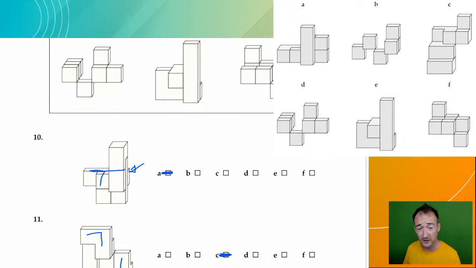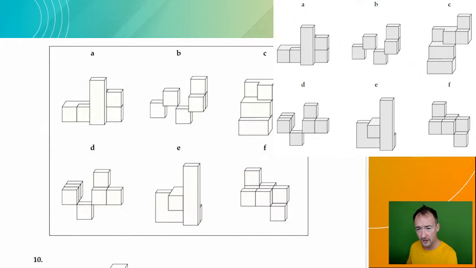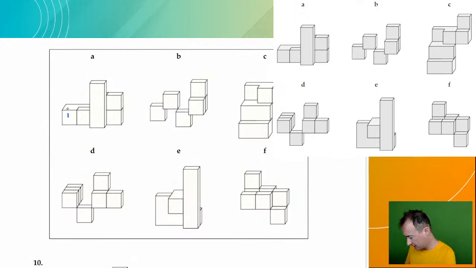The question doesn't specify that it's one-to-one matches, so let's check to make sure it couldn't be another one for option C or option E. Particularly this bit here. You see the tall bit there, you've got this shape here. I'm going to rub out a little bit so that we can see what I'm drawing. We've got this long L shape here, and we've got this long pole that's 3 high there. And if you look at option A, you can see that there's possibly a long L along here, and there's also maybe something there. So they seem to match.